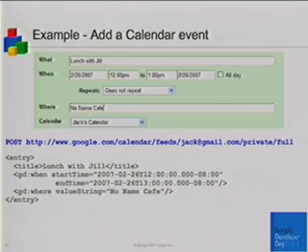All you need to do is create an XML HTTP request with the XML body, which says, okay, this is the entry, lunch with Jill, and when it starts, where it happens. And you do a post to the unique URL for that particular user's calendar. In this case, I'm adding it to Jack's calendar. The URLs are also very self-explanatory. You have the base URL, which is within the Google space, and then a unique ID, which is jack@gmail.com, and then additional parameters, like visibility, which are specific to the application. So it's a very simple entry.